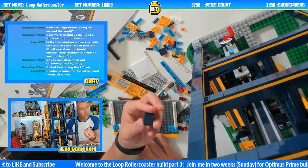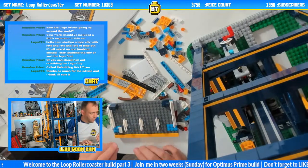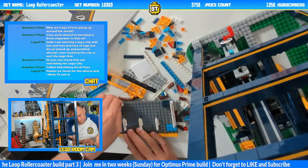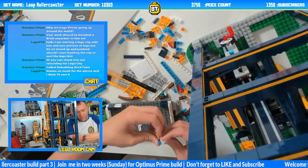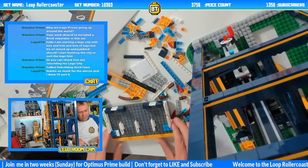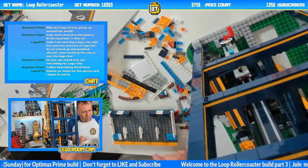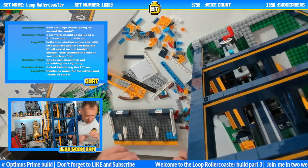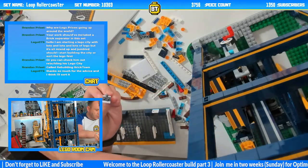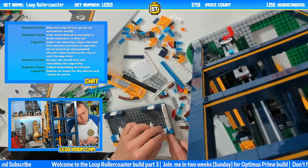And at the back we use these larger 2x2 slope pieces. One goes on each end. And in the middle we get a 1x2 and a handle piece like this. One goes on there, one goes on the other side. Then you stick another of these 2x2 slope pieces like this. Then we get a white bracket piece here. We're going to stick a 1x2 ball joint piece facing upwards. Cover that with a white tile as well, like this. That's going to go onto.